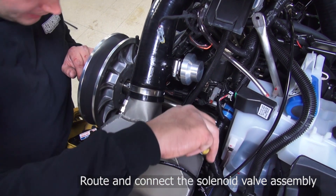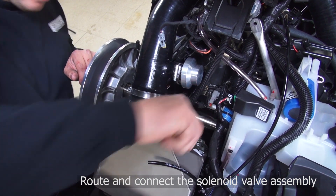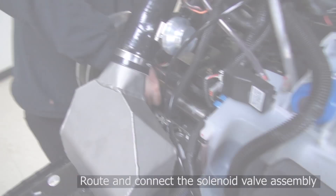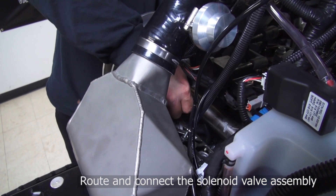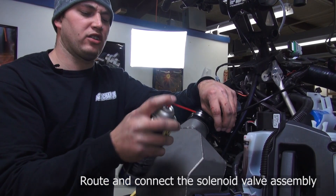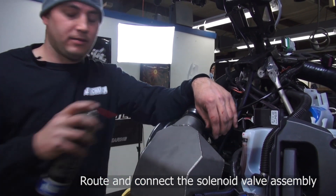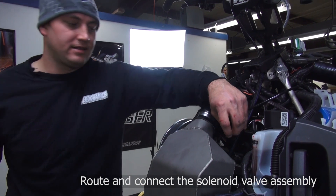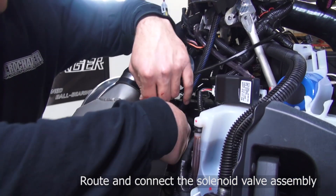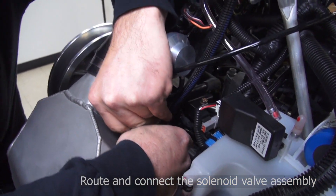You're going to have to pop off the black rubber caps on the brass nipples on the throttle bodies — get some needle nose pliers and pull them off. Then take your two lines and plug them onto the brass fittings. I'll use a little bit of car cleaner — I'm using PJ1 Super Cleaner here — spray it on there. All the fittings are going to be real tight, which is necessary. This is the line from the blow-off valve down to the hose we're installing. Once you're on there, you should be good to go.